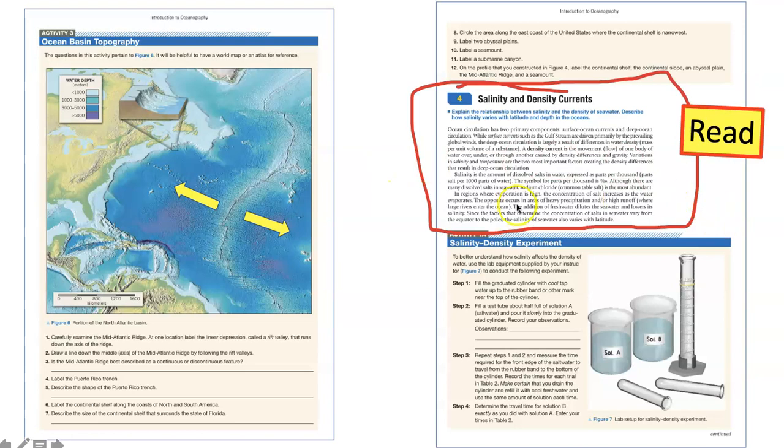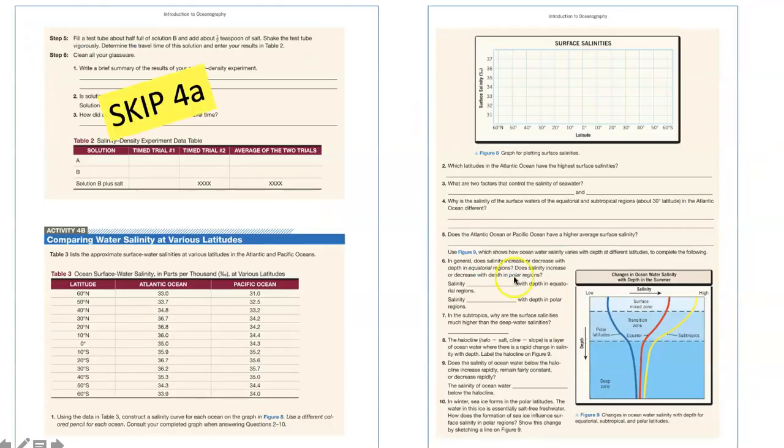Activity 4 has an important part to read at the beginning related to ocean salinity and how that changes the density of water and how that drives vertical mixing in the ocean. We're not going to do this first part because this is something that we would have to do in class, but you are going to do activity 4B, which again is a graphing activity. This time you're going to graph the salinity, the saltiness of water at the surface in the Atlantic and the Pacific Oceans. So I've chosen orange for the Atlantic Ocean and green for the Pacific Ocean. You do need to choose 2 colors, and let's just do a few points.